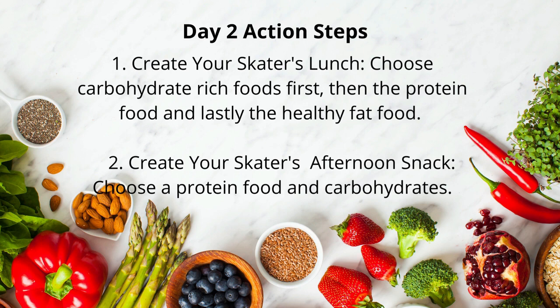Carbohydrates obviously being number one, protein being number two, because I find the vast majority of skaters that I work with skimp on their carbohydrate-rich foods and load up too heavy on their protein-rich foods. So there needs to be a balance. Hockey is a stop-and-go sport and it is fueled by carbohydrates for your skaters' glycogen stores.